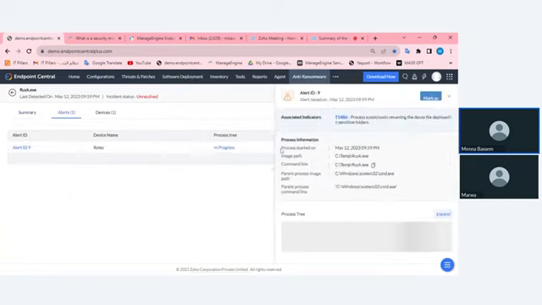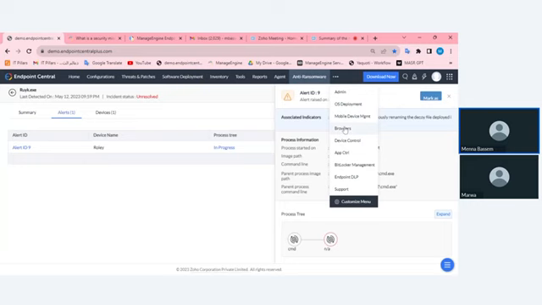We can see many details here about the process information and process tree, and you can mark this as a false positive or as a true positive. If this is a real positive, you can get a non-erasable backup for all these attacked files.